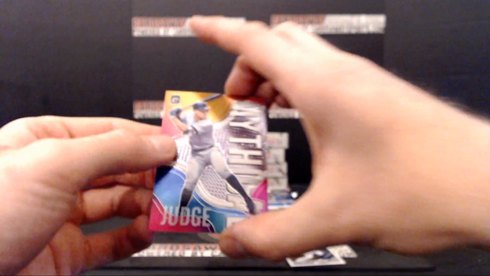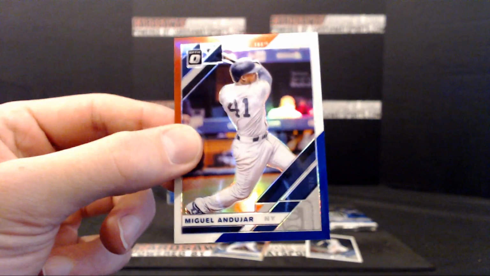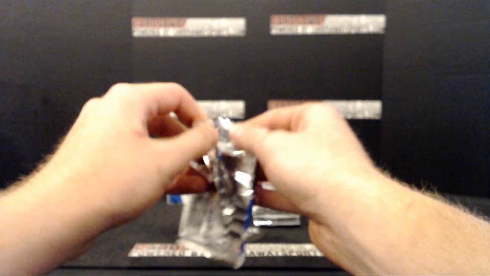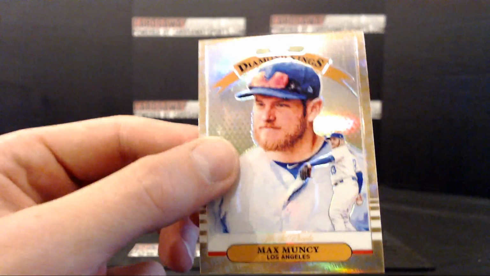We got Mythical Aaron Judge, Colby Allard. Ronald Acuna. Here we go, 150, Miguel Andujar. Bam! And we got a silver Vlad Jr. Brandon Crawford. Nolan Arenado. Look at that, We the People, Max Muncy. Bam! Number to 76. All the We the Peoples are to 76.